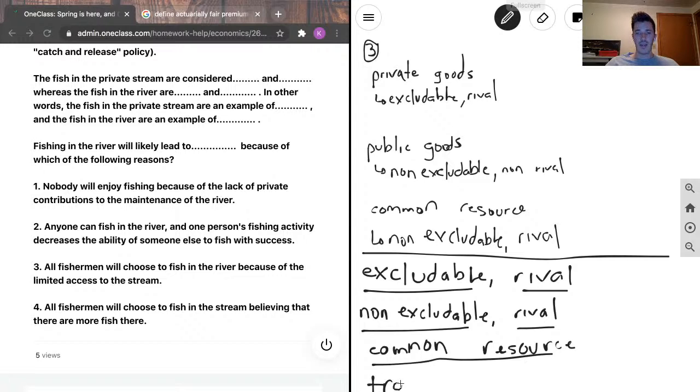So the tragedy of the commons is essentially when a good is non-excludable and you can't stop people from using it, but it is rival. It's going to be inefficient because nobody has an incentive to replenish or not consume the good. But because it is rival, the quantity of the good will eventually be depleted. That's the tragedy of the commons. I think I will pull up that definition just for something a little more exact for you guys.